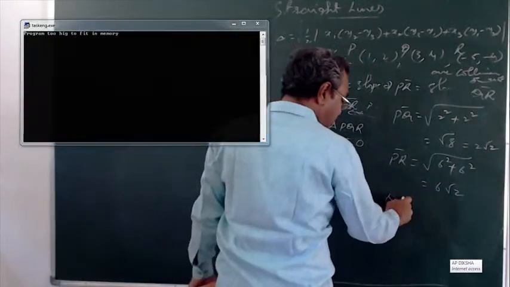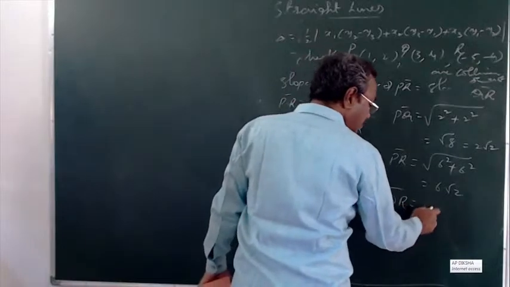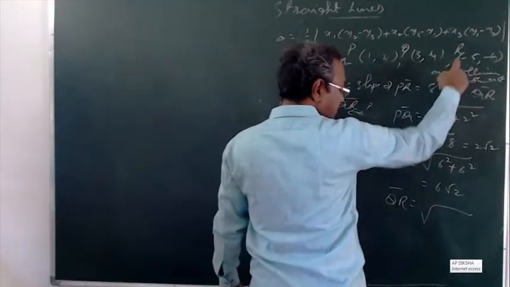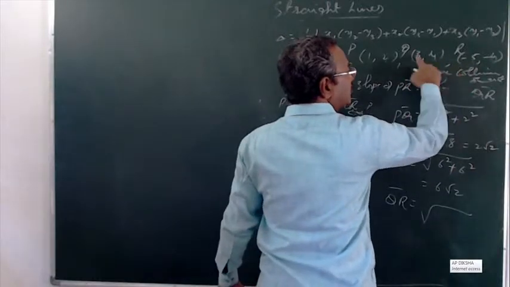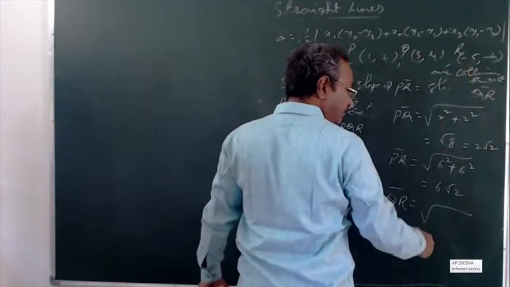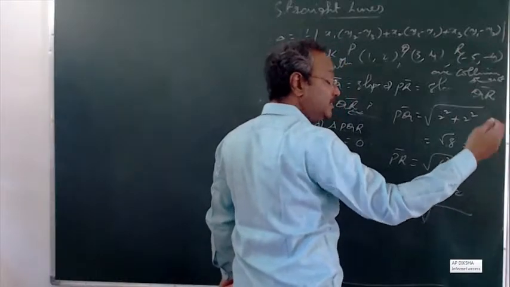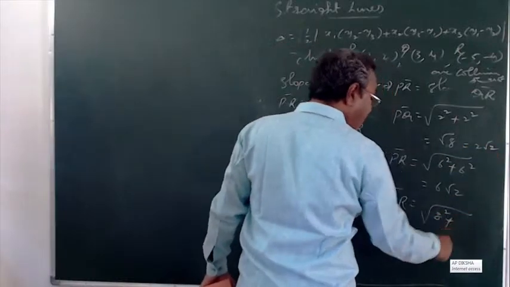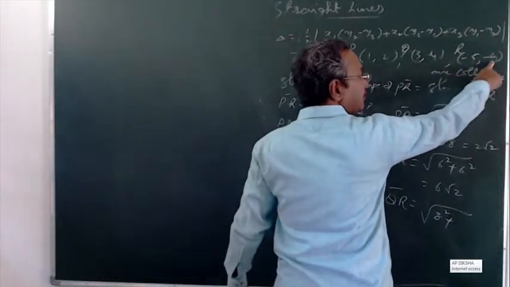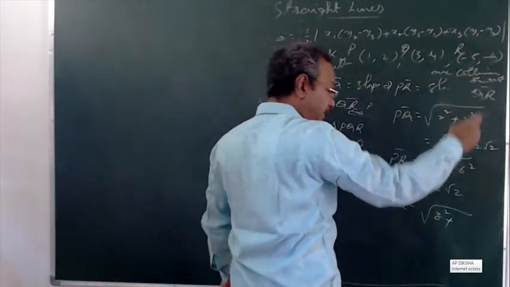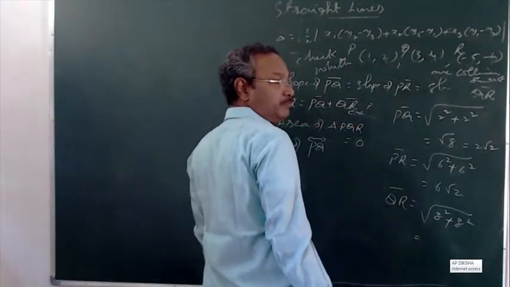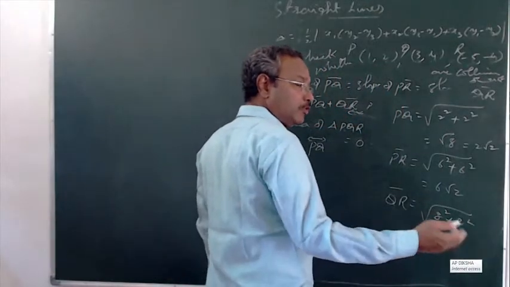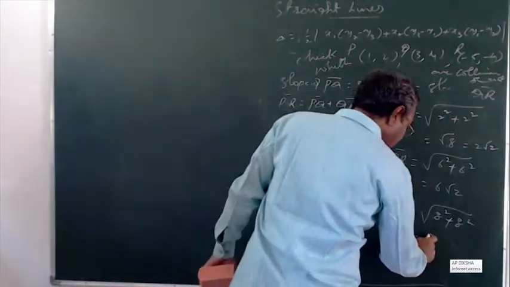And then the distance QR is equal to, again, this is Q and this is R. So what is QR? This is square root of x1 minus x2 whole square. This is 3 minus or minus 5. That is 3 plus 5. That is 8 square. Plus 4 minus or minus 4. That is 4 plus 4. That is 8 square. And this can be square root of 64 plus 64. That is 2 into root 64. That's 8 root 2.